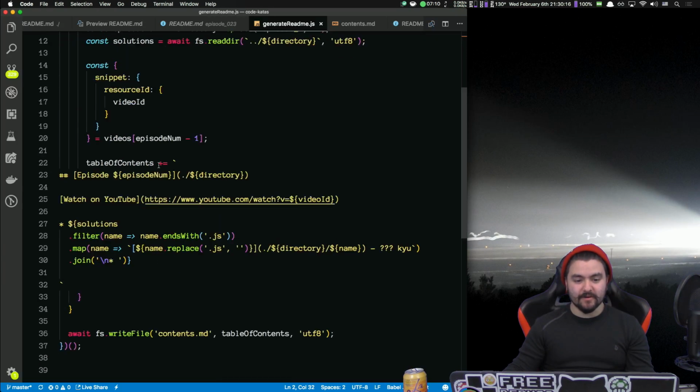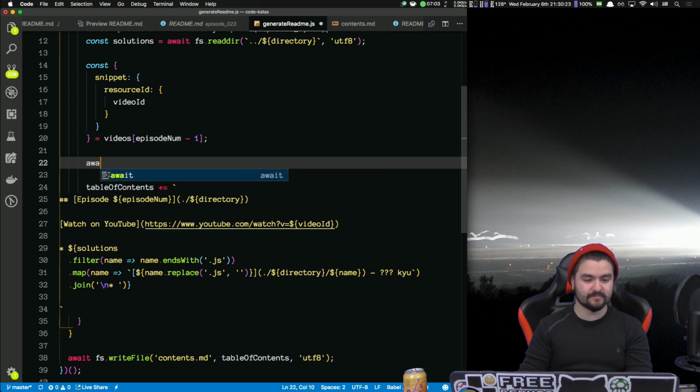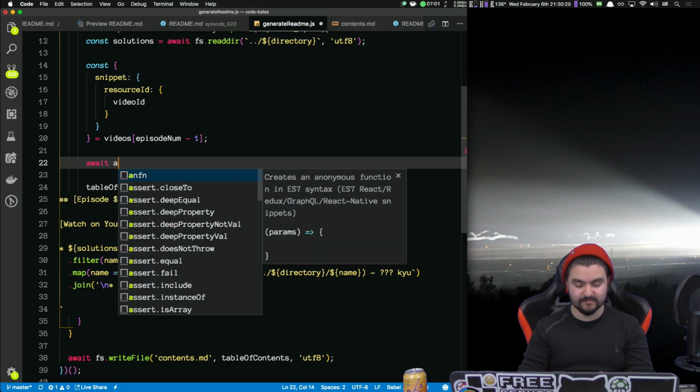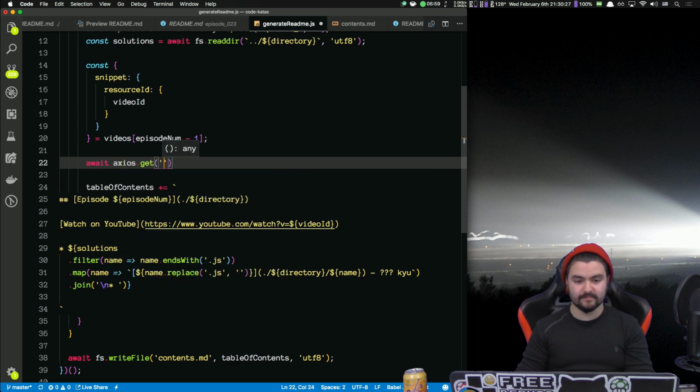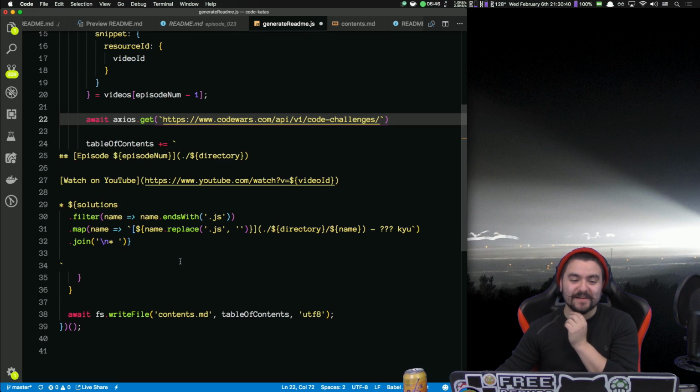So right about here, I need to request the episode info. Oh no, I need to do it inside of this map. What? Okay, I have to do this in a for loop now.